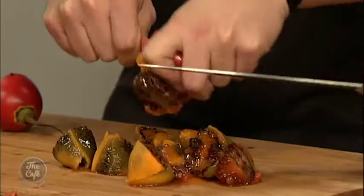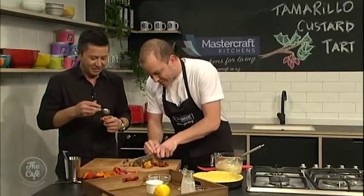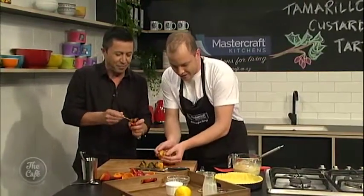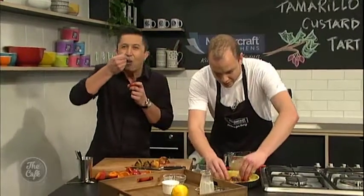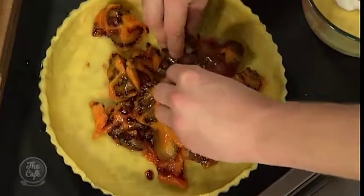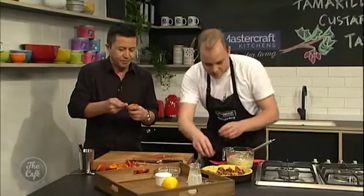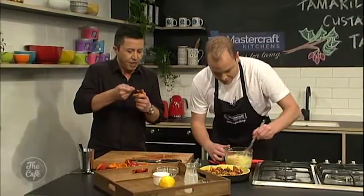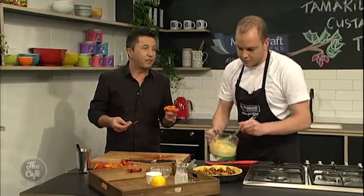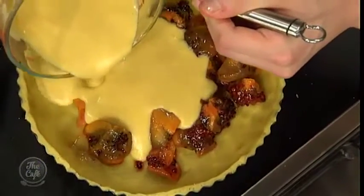I think we've probably got enough there. It won't come out - okay, there it is - we'll just give it a rough hack. Done. And I'm just going to pour that all in there. Oh, that is so good - the tartness of the tamarillo, the creaminess of the custard. And by the time I finish whisking this, we're going to put that over and obviously put it in the oven. We'll come back and finish it off very soon in the MasterCraft kitchen. You are doing a fantastic job.